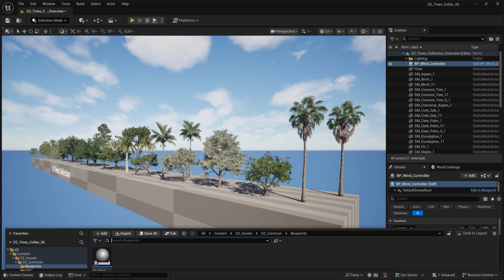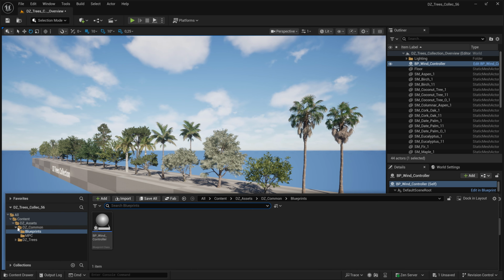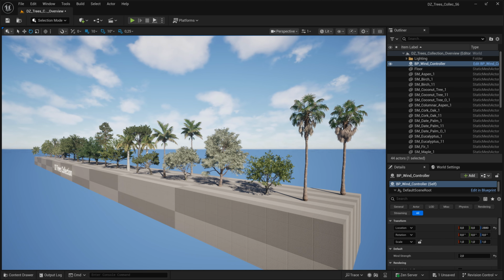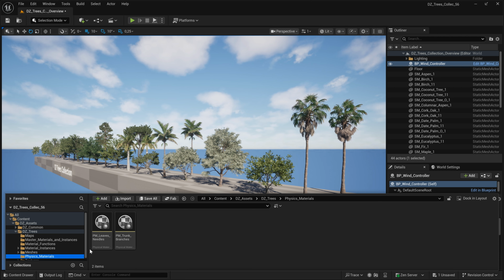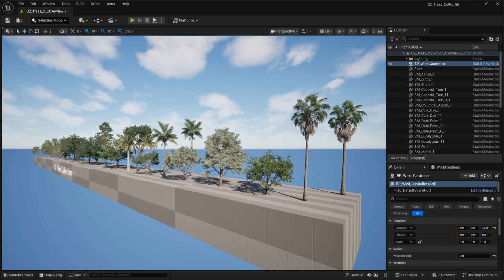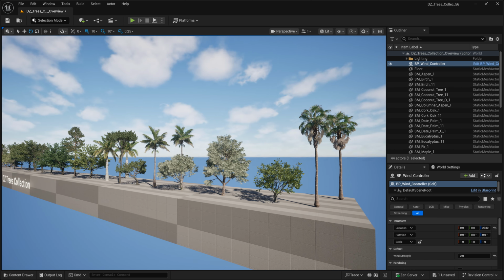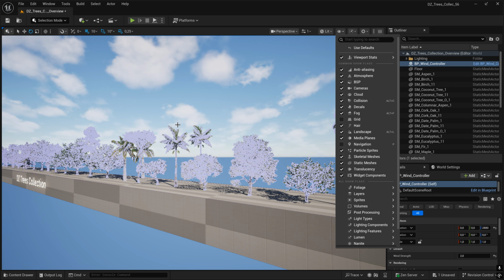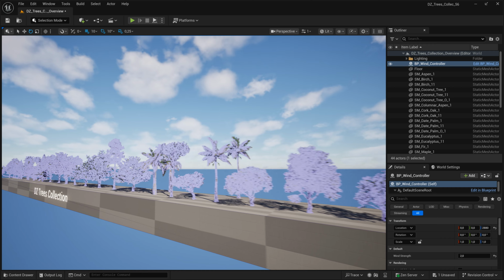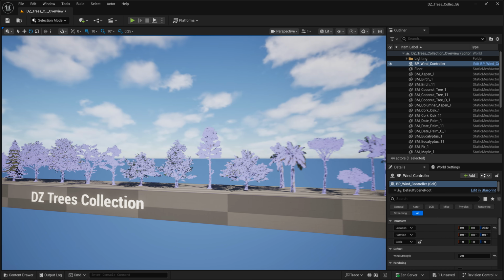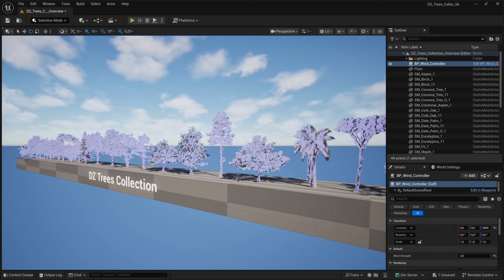So we have done this new folder system, but we have also added physics materials. So now we have physics materials for leaves, needles and trunk branches also. And for these trees to be simulation ready, we have also improved the collision. Now the collision is much more accurate, so that they will be behaving more like a simulation.